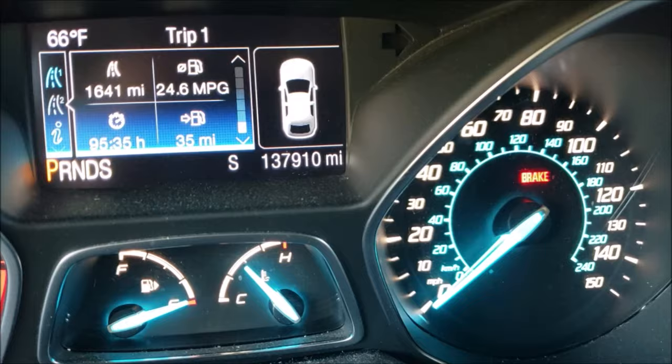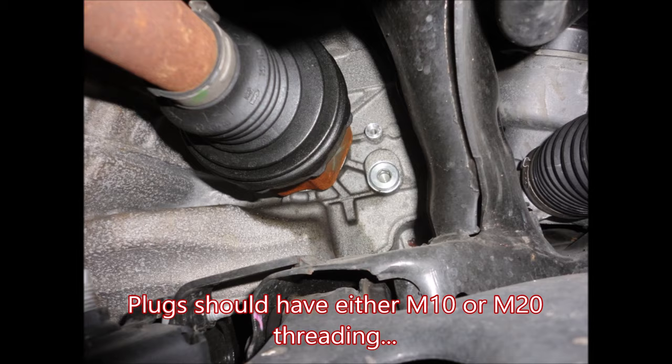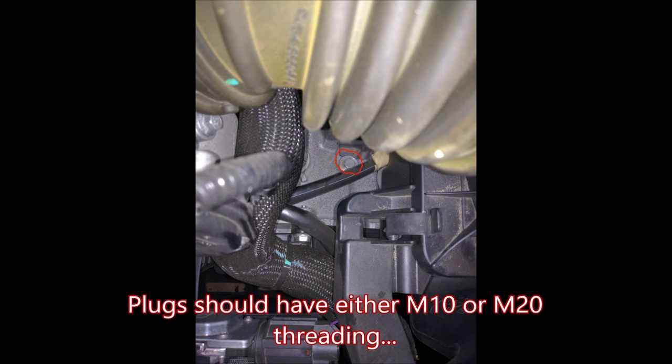We're going to be looking at our CV axle area on the driver's wheel for our level ports. They're going to look different depending on what engine and year you have. So you're either looking for an Allen key or a Torx key or a hex head.